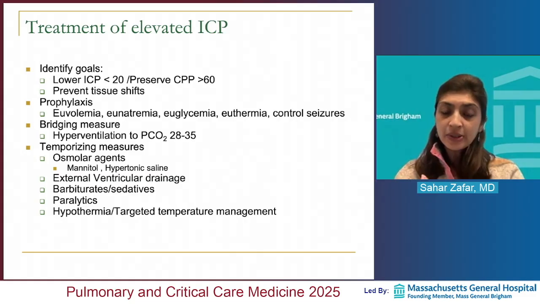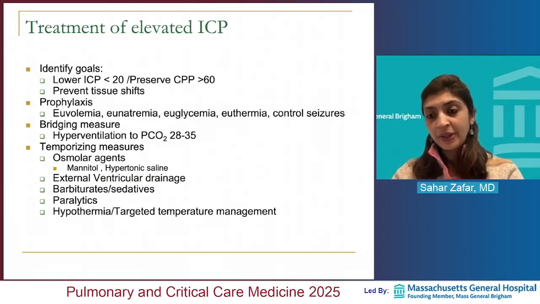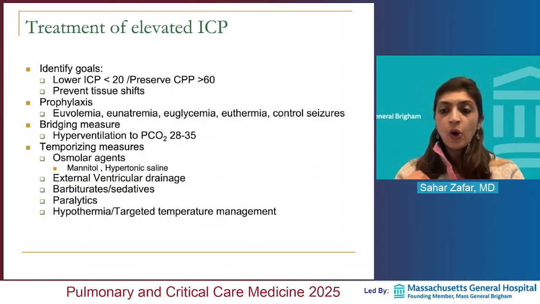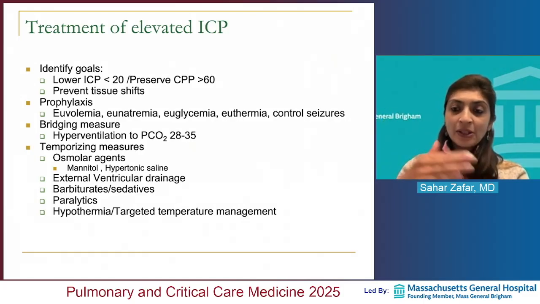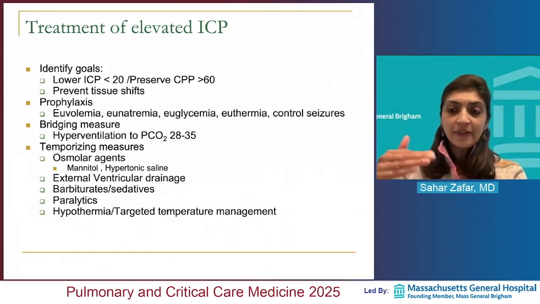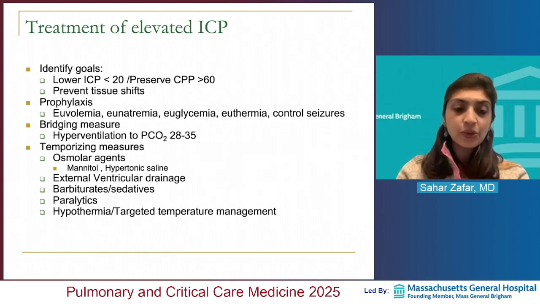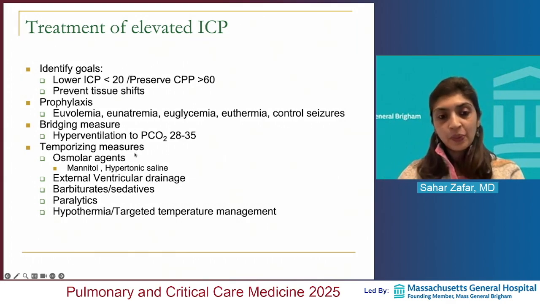We can consider using a maintenance infusion, especially for patients that come in very hyponatremic, where we're trying to bring their sodium up. Or once patients have been sustained hypernatremic and we want them to come down slowly, we can consider a continuous infusion to prevent sodium from dropping too quickly. But in general, we use bolus treatments of these two agents.